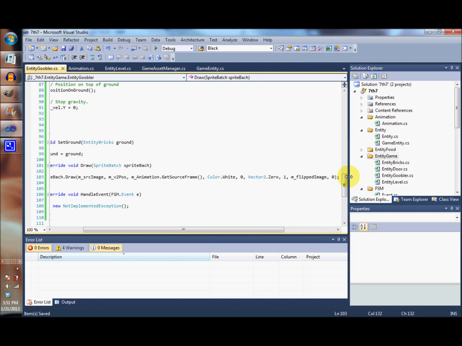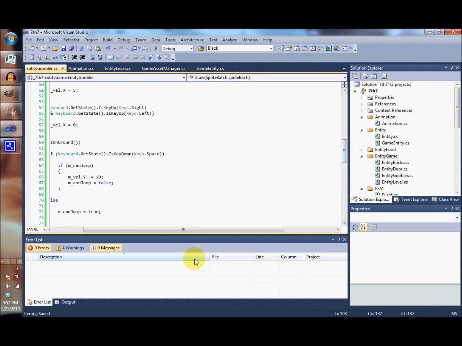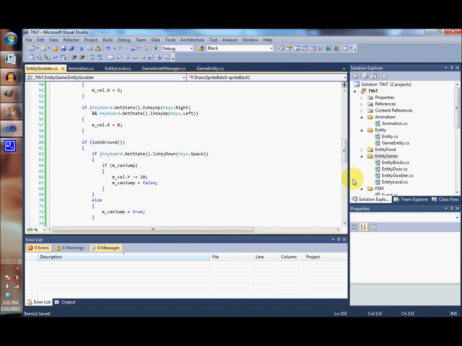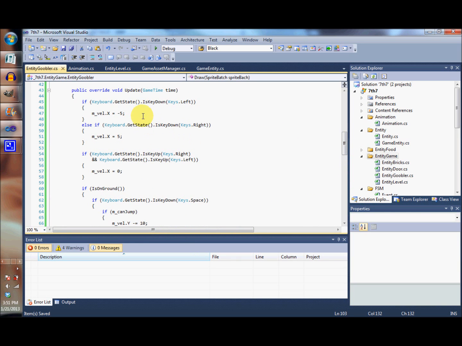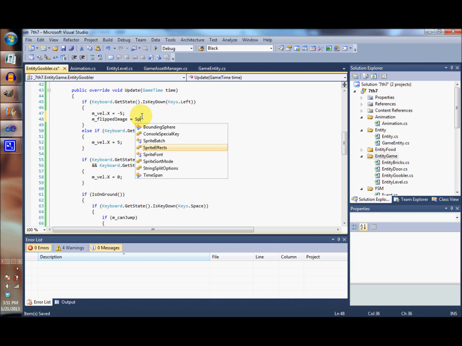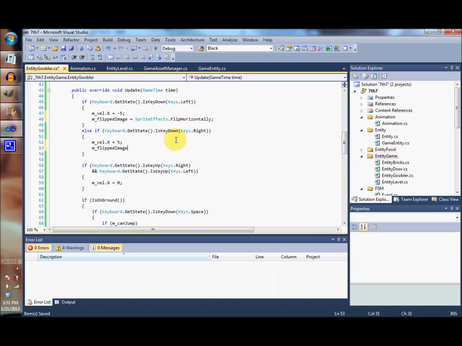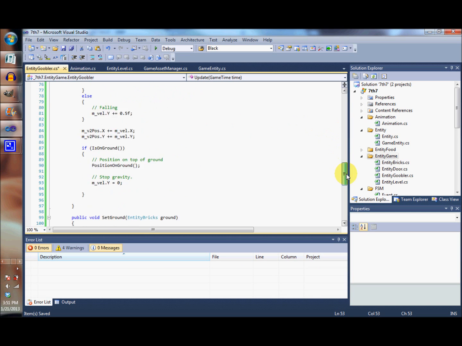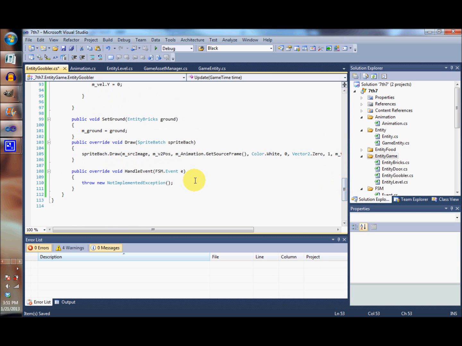And one thing that we forgot up here is that whenever we press left, we're going to set the effect to flip horizontally. And whenever we press right, we're going to set it to none, so that when we press left, it flips the image. When we press right, it draws the image normally. And then for the handle events, we're just going to leave it as it is.